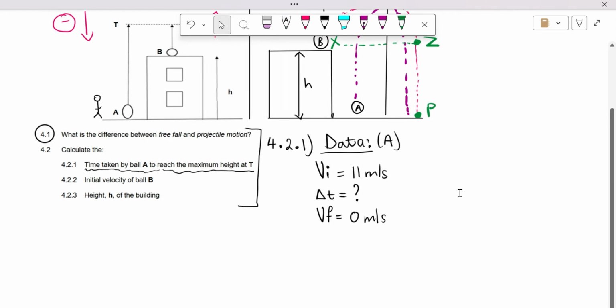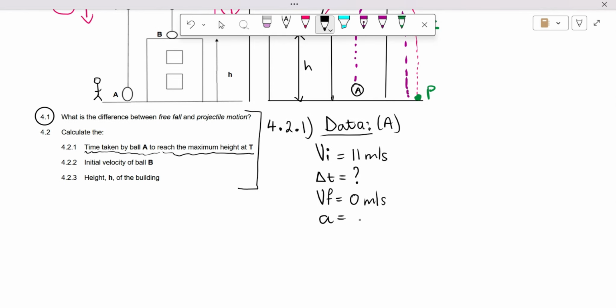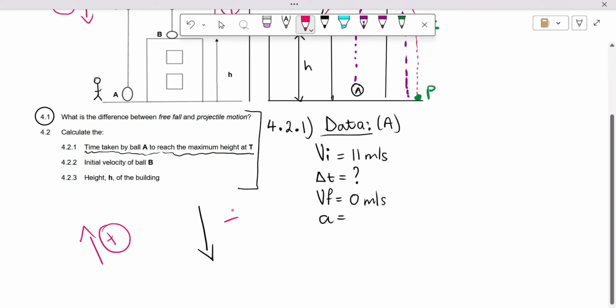From here, I know that the value of A, which is my gravitational acceleration. Now, quick question. Do you think A will be positive or negative? Think about it. I'm going to give you a few seconds. If you said A is going to be positive, you have made a mistake right there. But it's okay. We're here to make sure that we make mistakes and we fix them. Remember that the value of A always acts down, meaning if I choose up as positive, anything down must be negative. That is why we're going to have a negative 9.8 meters per second squared. It's a very important point.